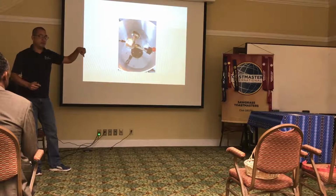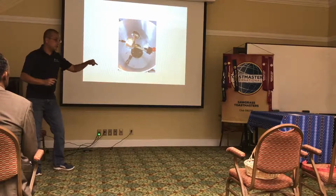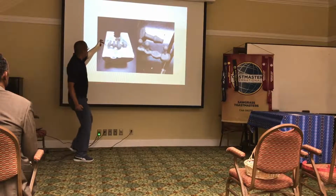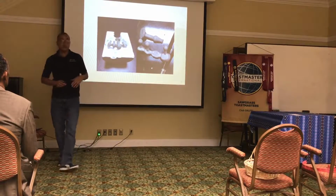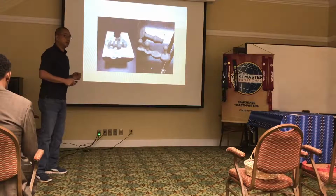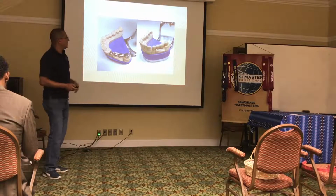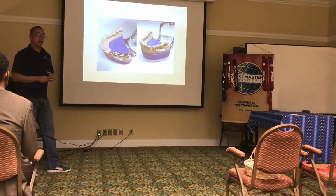And by force of, this is English, centrifugal, the metal shoots into the ring, into the cylinder, and then that's where it comes. It shoots all the way here, and it spreads out and makes the framework. This is just the framework. We're probably halfway of what is the restoration. After that, we try it, we grind it, we seat it on a model, and then later we proceed to get it ready to make the porcelain on top.